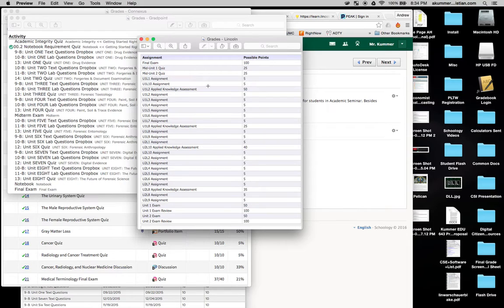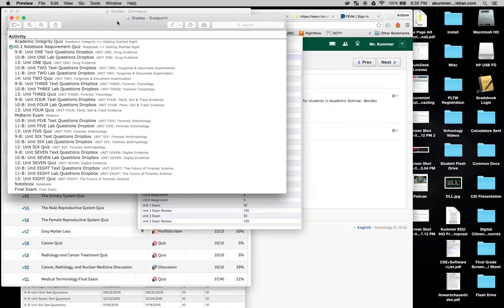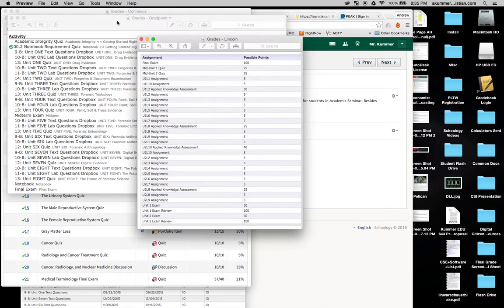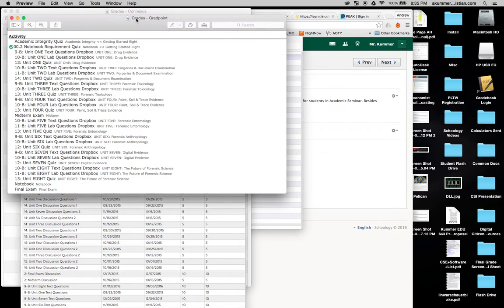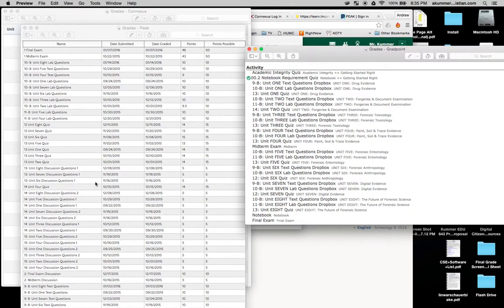And so what I want you to do is to find this place in your course where you can see all of the assignments that you're going to be responsible for this semester and start dividing them into 16 roughly equal parts. Now, in GradPoint and I believe Peak, for example, let's find Peak. GradPoint and Peak had very similar setups in terms of assignments, and this will kind of help you break it up. For example, in GradPoint here, the course is already split, and it's all chronological.